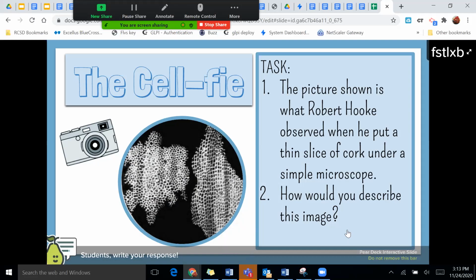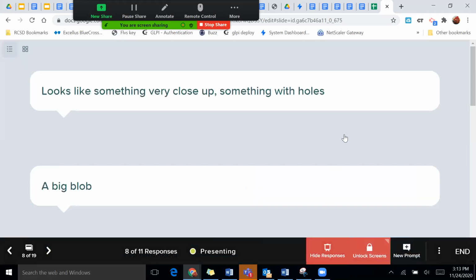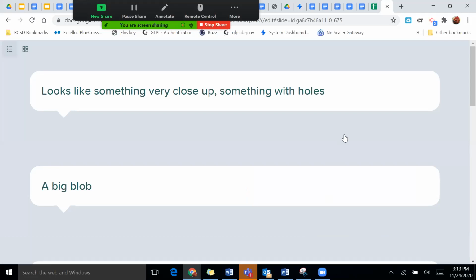So now it's going to lock your screen so you guys can't see it. I can go in here though and look at some responses. So now what you guys want to do is go back to Zoom. This is a great way to lock the screens for students to get them back to Zoom so you could look at responses. Once you want them back in together on Zoom, it's nice to lock it. That way they're not going to keep trying to go, and you draw their attention back to Zoom.